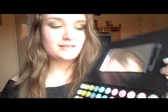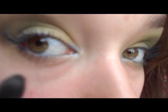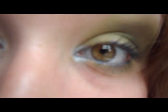Okay, so there's one thing I also did, and I kind of forgot to show you. So, I just took this silver eyeshadow right here. It's right there. And I took it with this little brush. As you can see, the color is still kind of on there. And I just took that and put it in my inner tear duct right here. You can see right here. So that's basically another thing I did and that I forgot to show you. So sorry about that, but that's basically what I did.